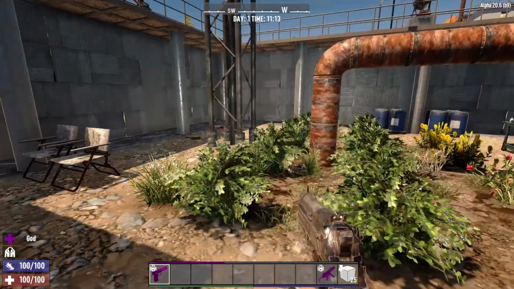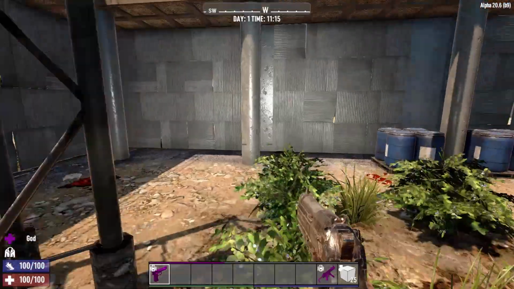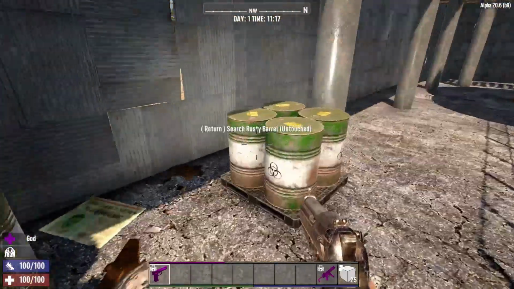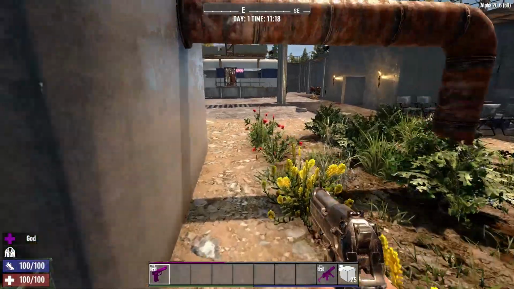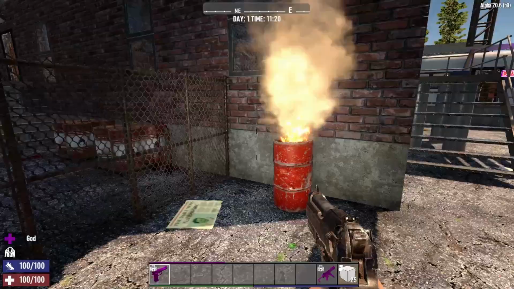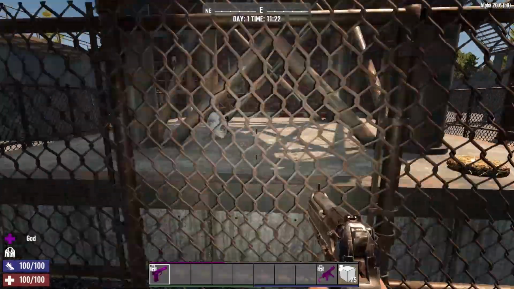Mainly what I did was I didn't do so many cosmetic changes as I added more loot to the place, because, well, I'm a loot fiend. I love my loot. So I got more barrels around here on the side. Destroyed chemistry station, utility cart. Another destroyed chemistry station, another utility cart. Got some more gasoline barrels back over there. Got a bird's nest and some trash.